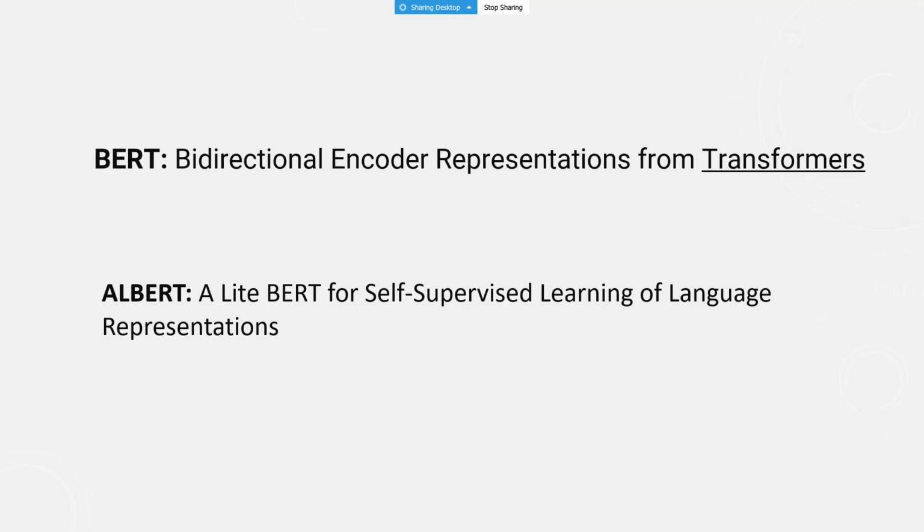Each word has some meaning, so all these four components are part of BERT. ALBERT is just a light version, with self-supervised learning of language representation. Again, if I come to language representation, what is a language model in itself? To understand how a language model is formed, we'll go further with that.